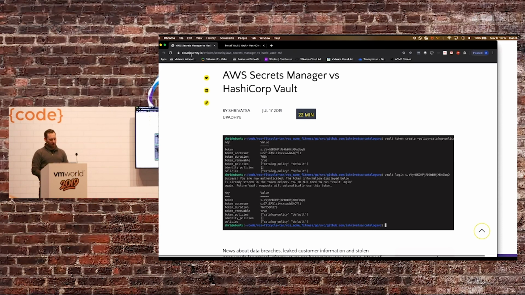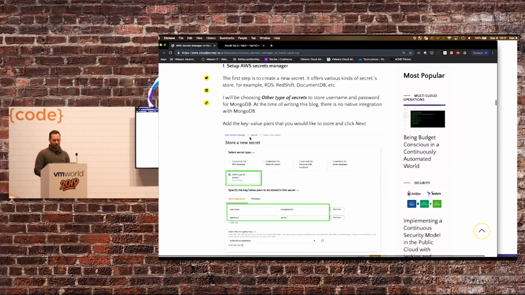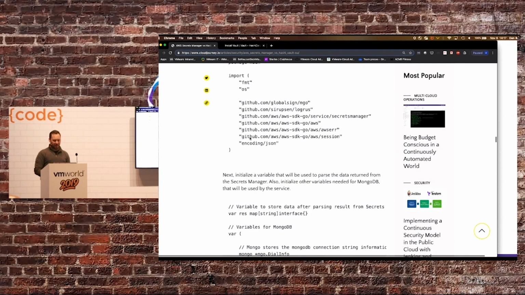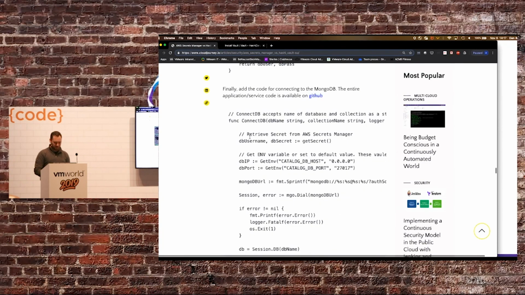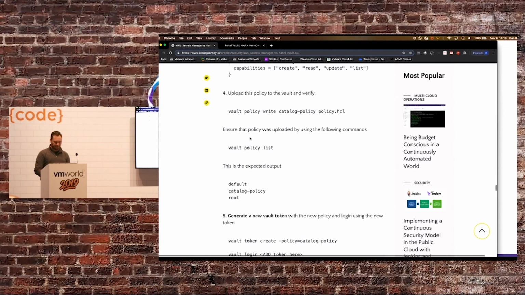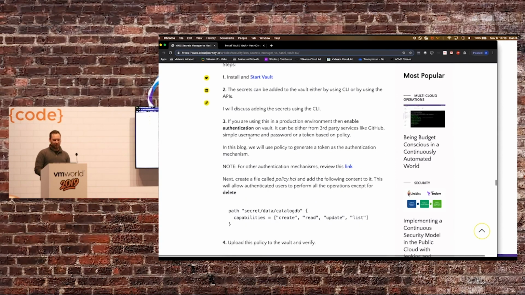Okay, so cloudjourney.io is our main site. You can go there, and if you type in search Secrets Manager or Hashi Vault, you'll find this one. It's got a lot of good information therein. And let me come down to some of what he's actually done, in terms of what he's got running.